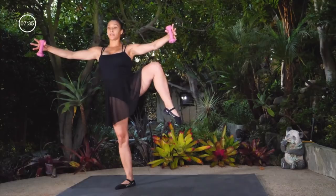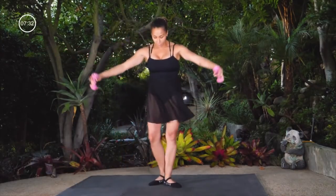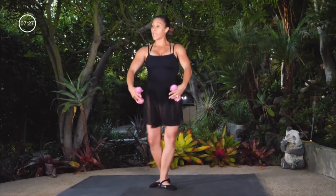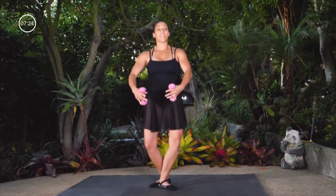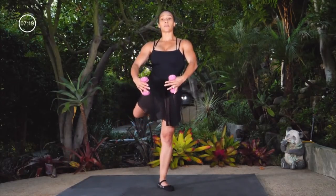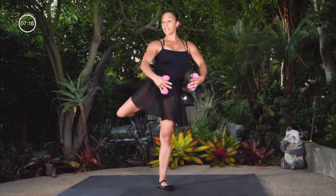Connect with that hip, the waist. Four and three and two. Give me a fifth position this time. Down, two and three. Four, five, six, seven, eight, two, and two, three, four, five, six, seven. Good work. Now this time I want the back leg passe, and I want a little arabesque there. And six, seven, and eight.